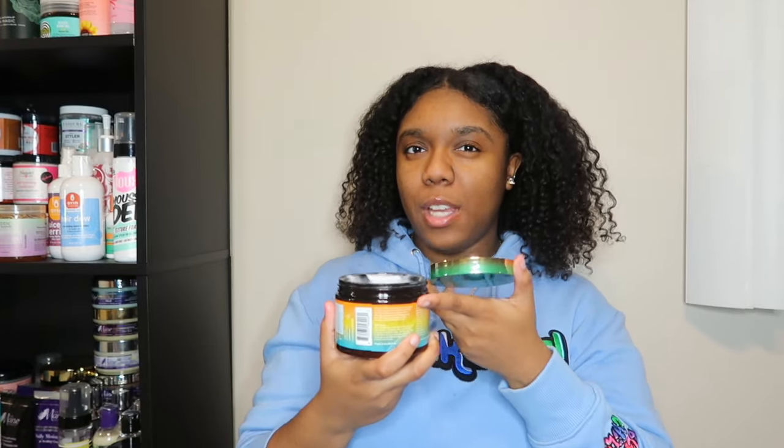But let's go ahead and talk about this combo. So first things first, with the leave-in conditioner, I didn't have to use that much at all. And I think that I can accredit that to the texture of the leave-in. I'm just under the little bit of a brim. The product's white, so even if I pull it in, y'all ain't gonna be able to see it, okay? The line smells fantastic. Like, when I tell y'all, this leave-in just smells amazing. But I will say, this is definitely a lighter leave-in than what I was anticipating.